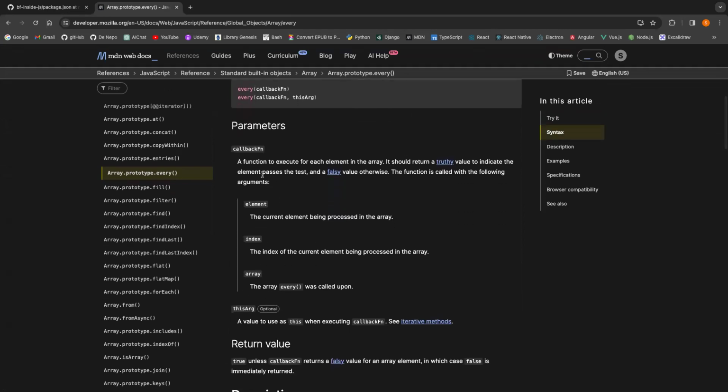Okay, here, it told you it takes a callback. That means it is a higher order method. Inside of my callback, what could I have? Well, I could have the element, I could have the index, I could have the array. Most of the time, we use the element. And in some cases, maybe I need the index. It depends on your function.